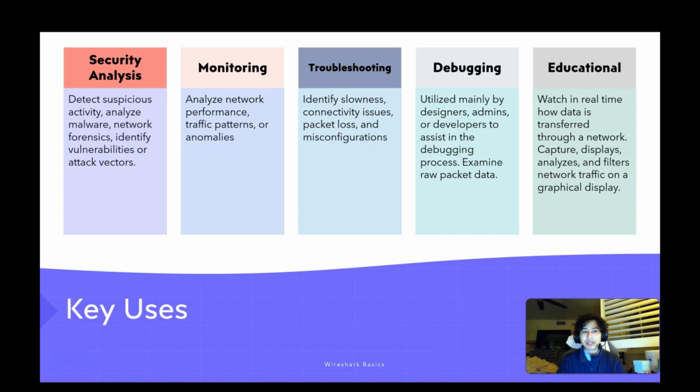So why do we use Wireshark? Well, security analysis, monitoring, troubleshooting, debugging, and of course what we're doing today, educational, are some of the biggest reasons why we use Wireshark. And I'll give one practical example, if you're still trying to wrap your head around the tool. Let's imagine troubleshooting, right? Identify slowness, connectivity issues, packet loss, and misconfigurations.